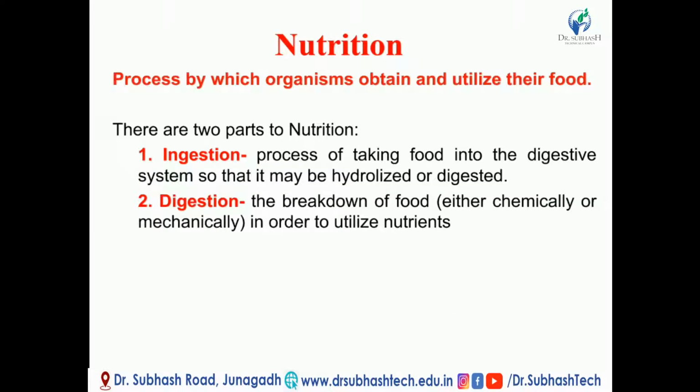While considering the digestive system, before proceeding ahead, we will discuss what nutrition is. It is a process by which organisms obtain and utilize their food. Here, the role of the digestive system is to provide that specific nutrition in a specific format, like lipids, proteins, amino acids, fats, or triglycerides.